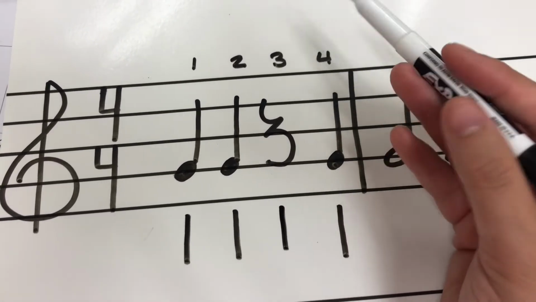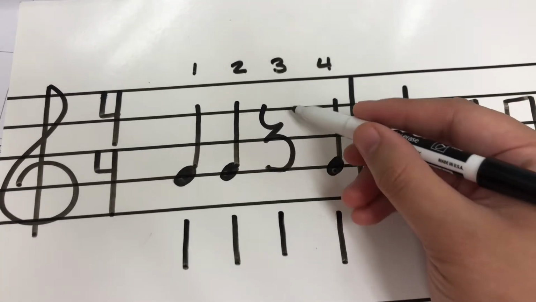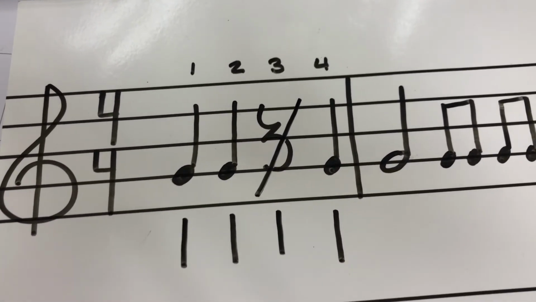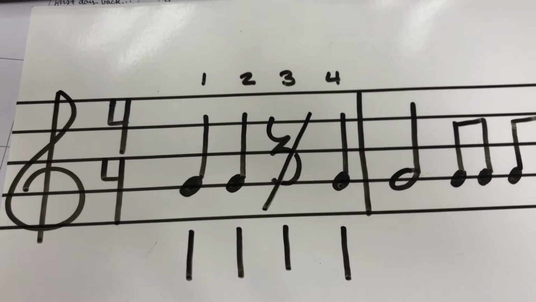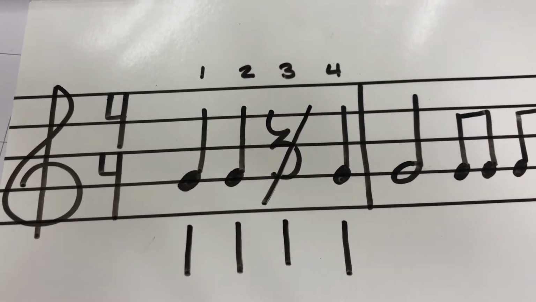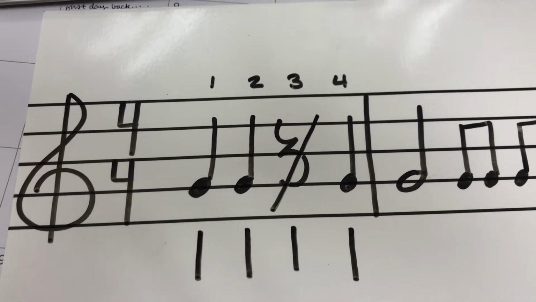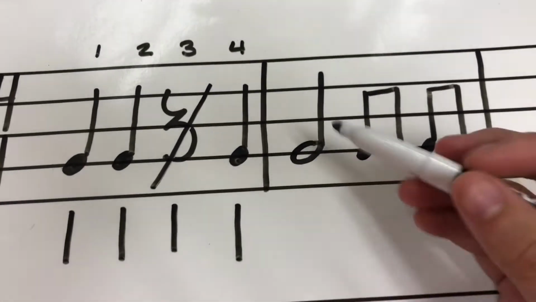Rests are silence in music, so what helps me remember not to say anything at all, I can just give it a quick cross out, and then I'm ready to go. So this measure would sound like, if I were to read it to you, 1, 2, 4. There's a rest there, so we're not going to say anything. Moving on to our next measure.